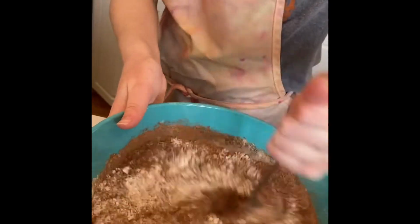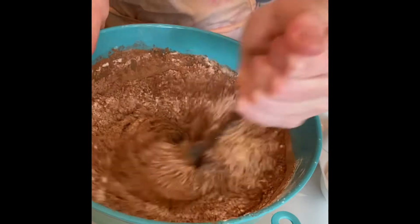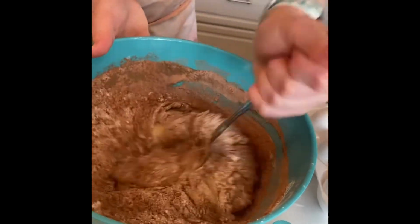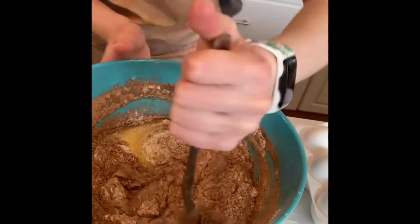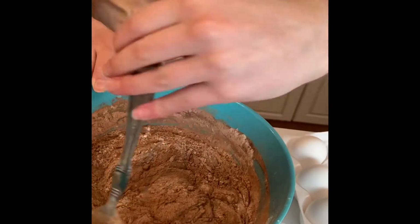Ooh, that's looking... It's going to be very chocolatey. I'm so excited to try these brownies. I think I might have tried these before at my aunt's house. I don't know, though.